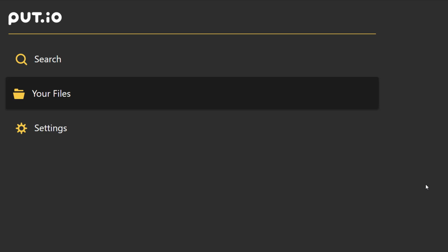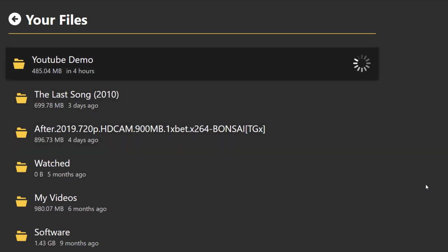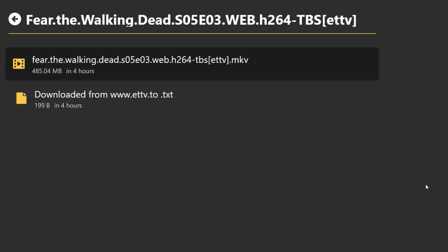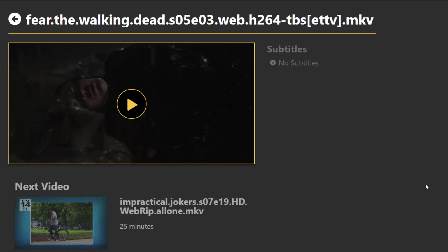And it even has a dedicated Samsung app, which is what I use on my Samsung Smart TV. So you can actually download this exact app in the exact format that you see it here on your Samsung TV. And you'll be able to play your files really easily. So you just use your controller for your TV to scroll up and down on these files here, and then you would just use your enter button to select the file that you want to play, and you'll get this option here where you'll be able to just play it locally.